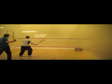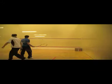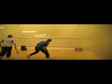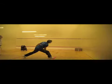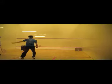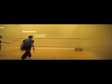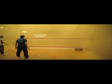Maintaining a solid balance is another crucial part of being consistent with delicate shots like a drop shot. As you can see here, the upper body of the student in blue collapses while he executes the shot. A stable wrist is another important part of a volley drop to be able to take the pace off the ball and to be consistent. A late racket preparation for a volley drop is quite often the cause for excessively using the wrist.